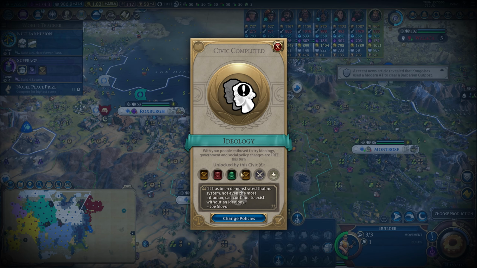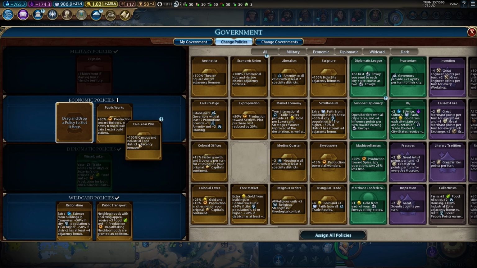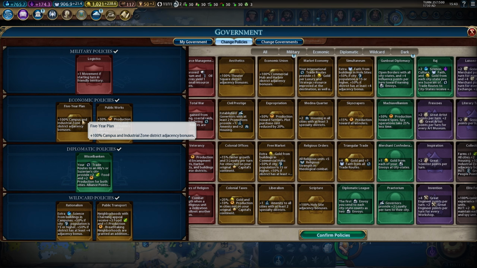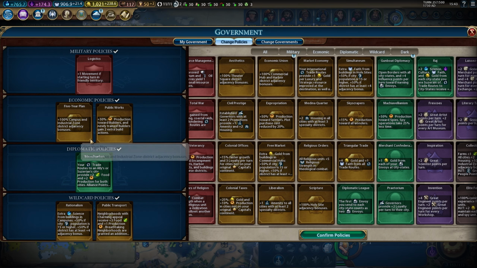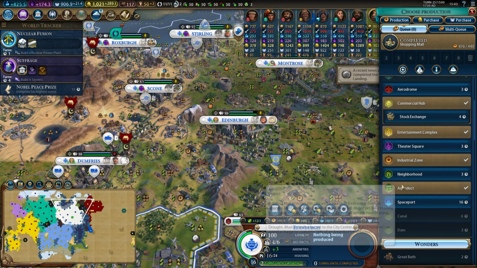Lovely, there is ideology. A lot of these cards are going to be useful. For example, I can now plug in the 5-year plan card that'll give my campus and industrial zone adjacency double their normal yields. That means I'm going to have a significantly stronger production base.